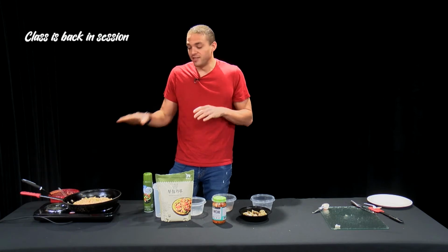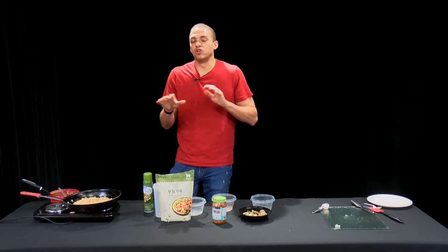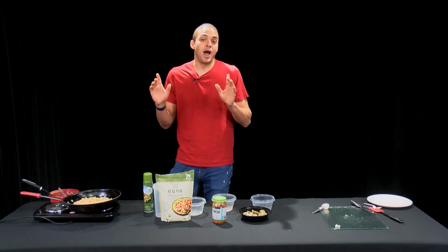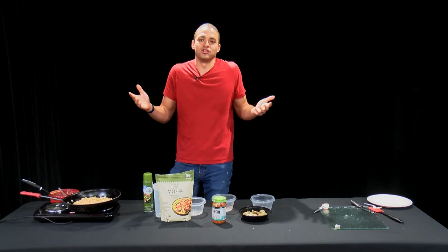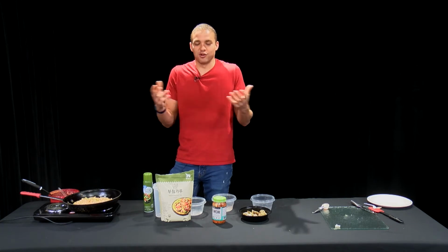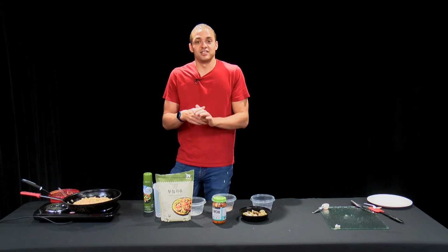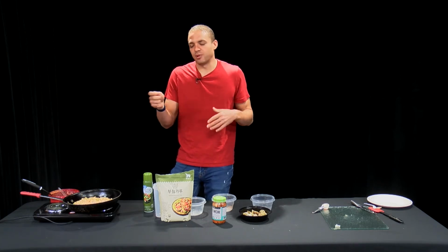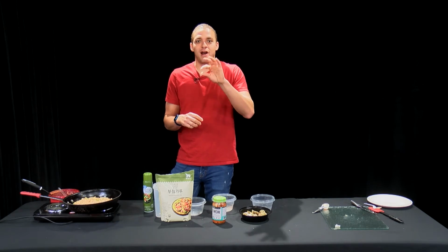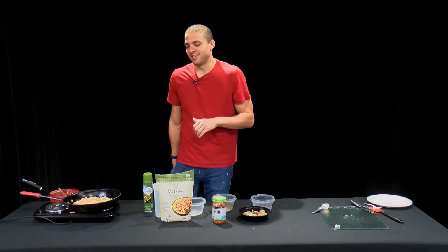What I like to do, and this is a good leftover kimchi pancake technique as well, if you go to a restaurant, order a kimchi pancake, and don't finish the whole thing, bring it home. If you have an air fryer, this is an air fryer specific thing. So if you don't have an air fryer, go get one. It's 2020, they're like 25, 30 bucks for a small one. They are 10 times better, in my opinion, than an oven. So you throw those little silver dollars or your leftover slices of kimchi pancake into the air fryer, 400 degrees for like 8 to 10 minutes, play it by ear, look at it. They crisp up like hash browns on the outside, and then they have that nice creamy middle with the crunchy fermented cabbage in there.